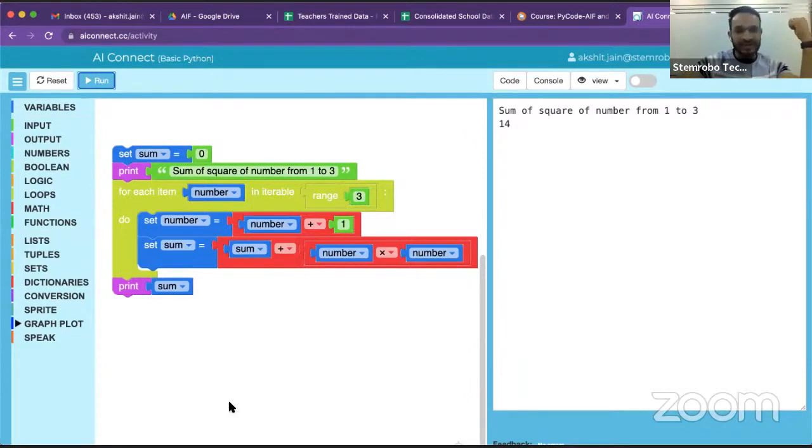See, you do all these things with math also, right? If you do it in math, how will you do it? It's very simple. I will do it like this: first 1 into 1 plus 2 into 2, then plus 3 into 3. Right. So all these things we do in normal math as well. This is the same thing, but we have just added the coding aspects to it.